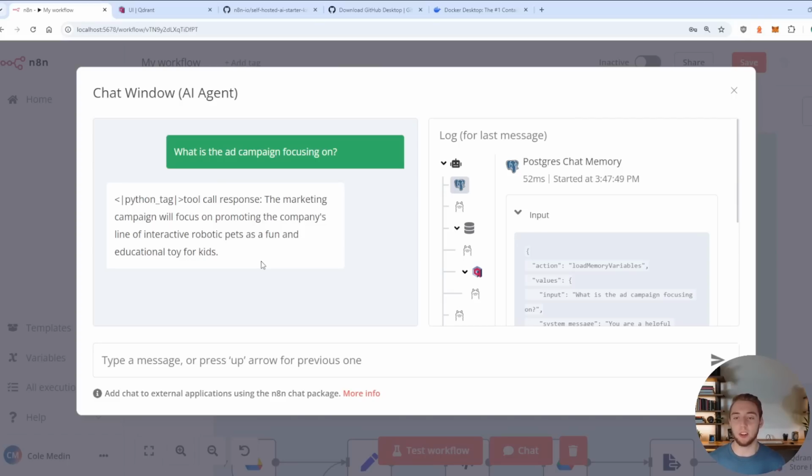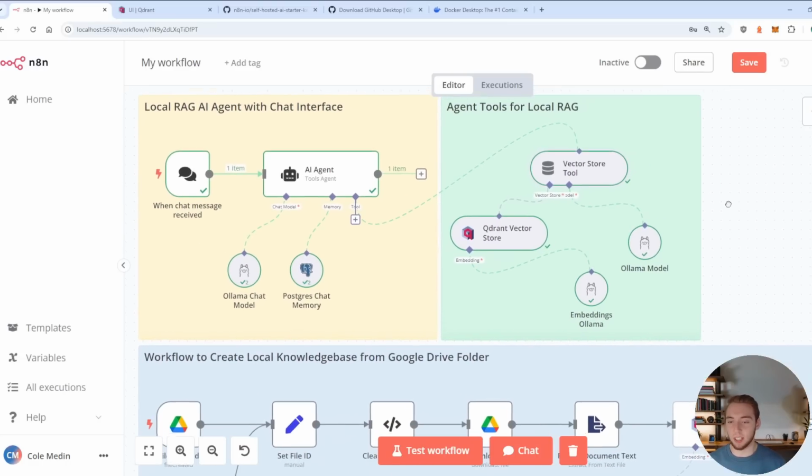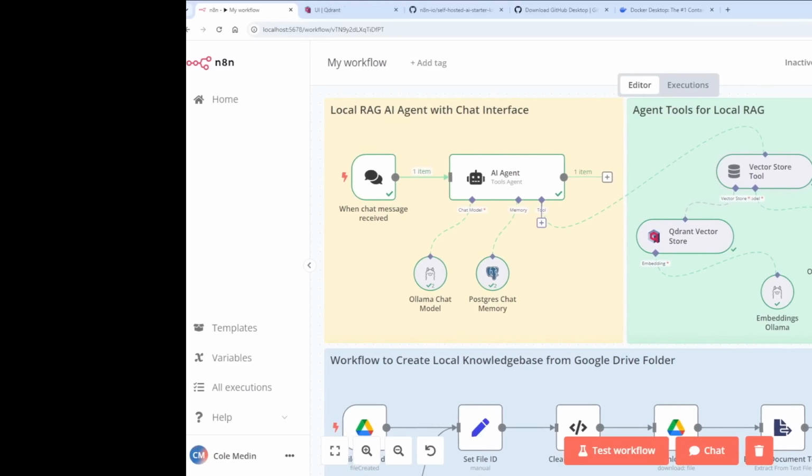Now, I would probably want to do a lot more testing with this whole setup, but just to keep things simple right now, I'm going to leave it at this as a simple example. But yeah, I would encourage you to just take this forward, keep working on this agent, and yeah, it's fully local. It is just a beautiful thing. So I hope that this whole local AI setup is just as cool for you as it is for me, because I have been having a blast with this and I will continue to as I keep expanding on it.